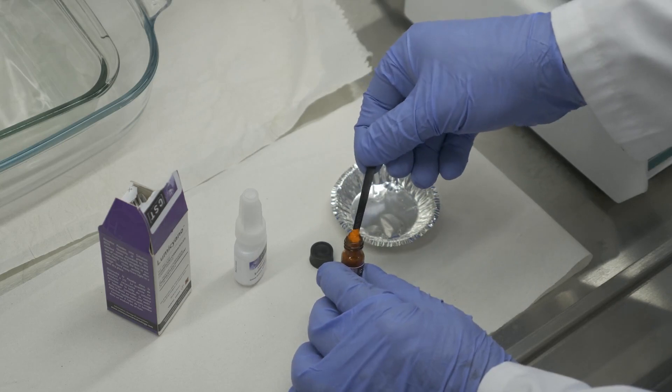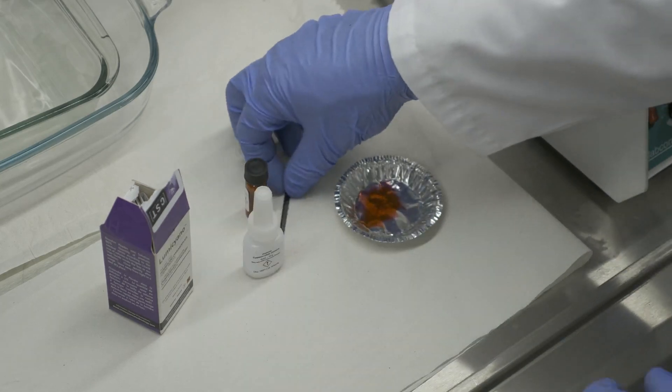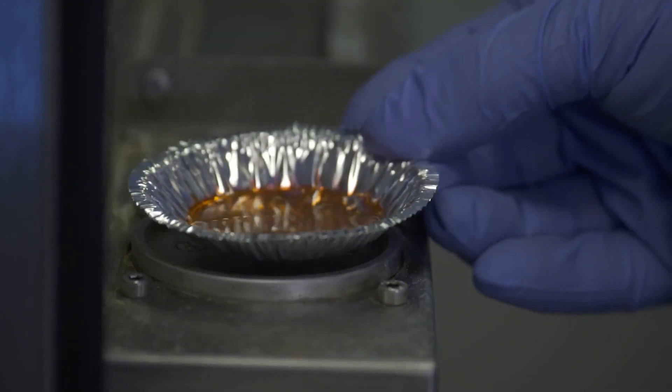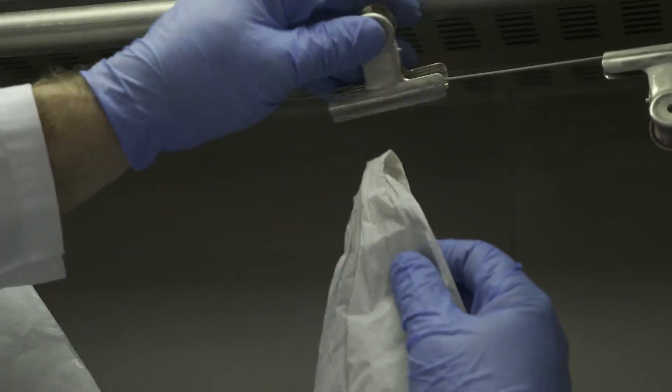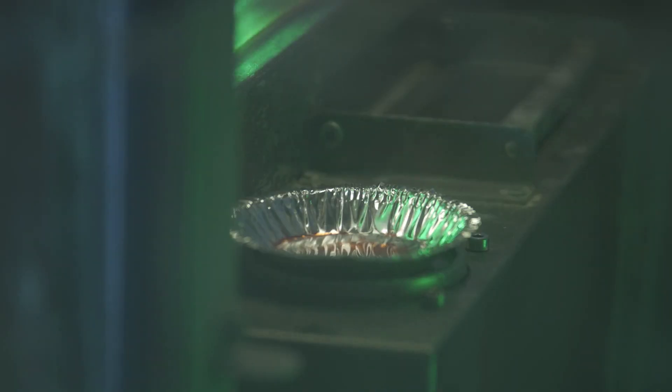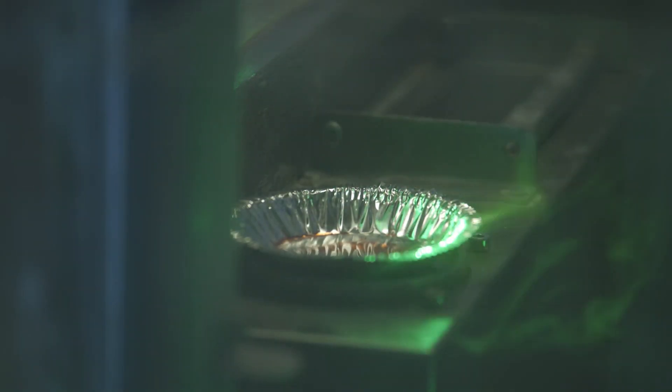Can you tell me how that process compares to the new process using LumiCyano? The new process basically works like this: you mix your superglue with your dye stain, which is all in one process. You do this in an extraction chamber because there's chemical wastage into the air. From the chemical extraction chamber, you take your bucket with superglue and dye stain mixed, and you place it in the superglue chamber where you fume your evidence. When the evidence is fumed, the superglue and dye stain react with the fingerprint on the evidence, so you don't have to dye stain it afterwards. From your fuming chamber, you can go directly to your visual area and with your different light sources, you can visually look for physical evidence and photograph and capture it.